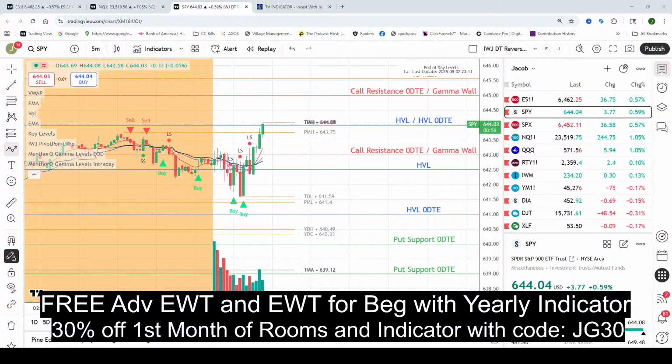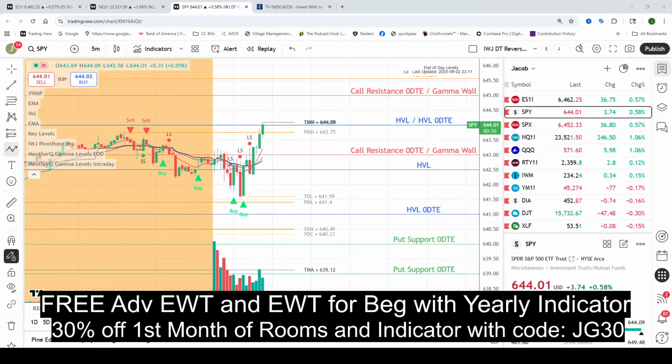The 6463 zone, 644 is a high volume level, 6463 on the ES is a 618. So this is a key zone right here. If the bulls can push through, then we're probably going to run up to 6483, and that's probably around 645, same type of zone. If they fail here though, and they fail strongly enough, we could see them come down and break the lows.